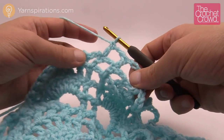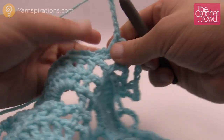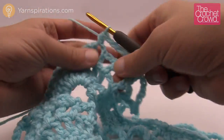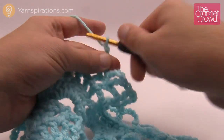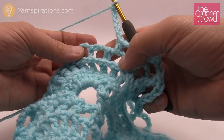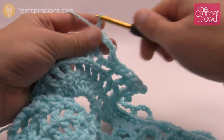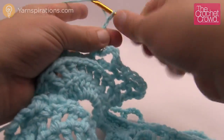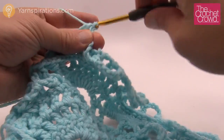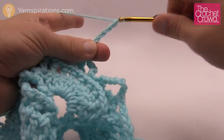And then we're going to start doing our chaining of 6. So 1, 2, 3, 4, 5, and 6. Skipping the first gapping space, go to the second for a half double, and then 1, 2, 3, 4, 5, and 6. Skip the next gapping space right here, go to the second over for a half. So 1, 2, 3, 4, 5, and 6. Skipping the next gapping space, go over the next, and 1, 2, 3, 4, 5, and 6.